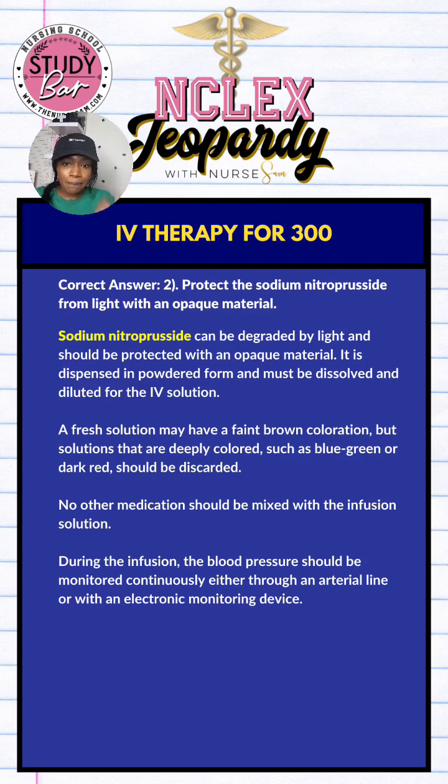Now, with that in mind, let's look and see what the rest of the rationale is. Automatically, I want to say the answer is to check blood pressure, since it treats acute hypertension. But that's not what the question was asking. It was strictly about administration. So here it says sodium nitroprusside can be degraded by light and should be protected with an opaque material.